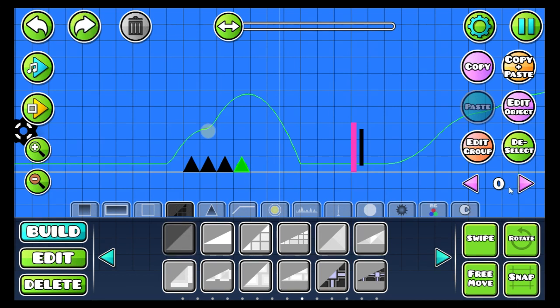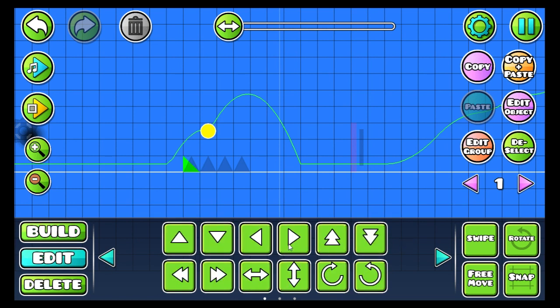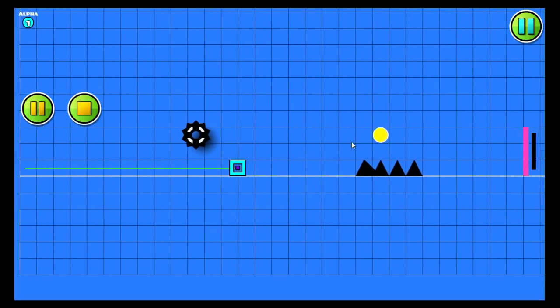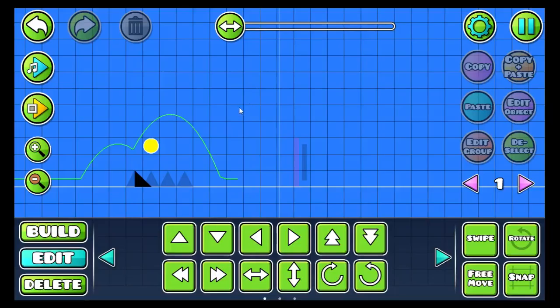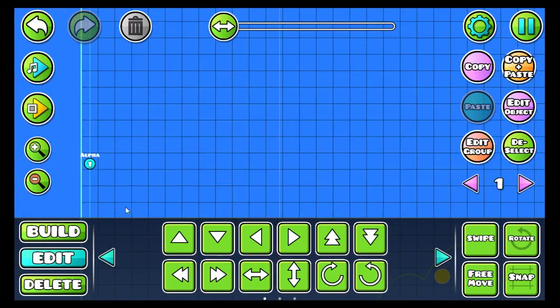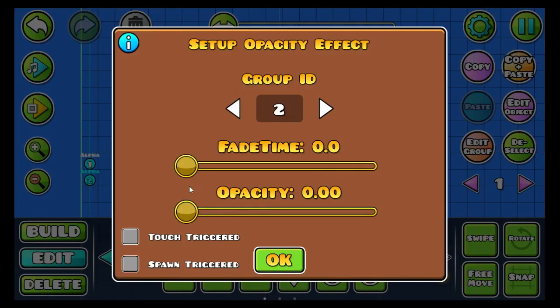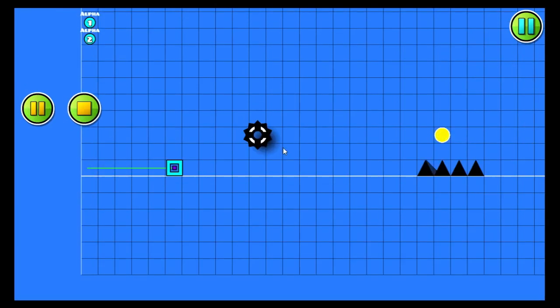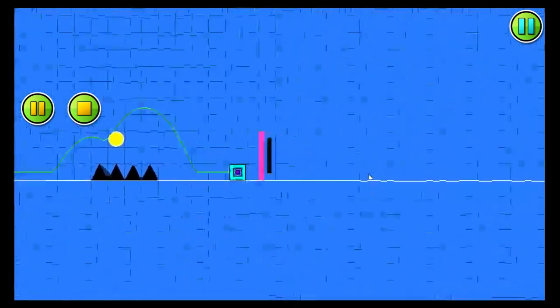Oops. Alright, go to here. And we want to put these in the middle. That seems about right. And these are color 1 too, but then if we do it like this, it just looks like a weird triangle. So what we're gonna do is set this to another group and make the opacity a bit lower. But instead of making this invisible, we'll just make it look more faded. So let's say 60 or whatever. And now that looks a bit more like a shadow right there.